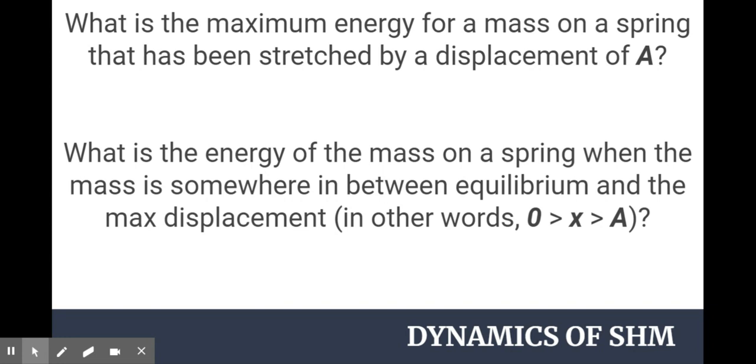And secondly, what is the energy of a mass on a spring when the mass is somewhere in between equilibrium and maximum displacement? I ask these questions because I wouldn't be surprised if you saw an AP question on the test that asked you to relate energy to simple harmonic motion like this.